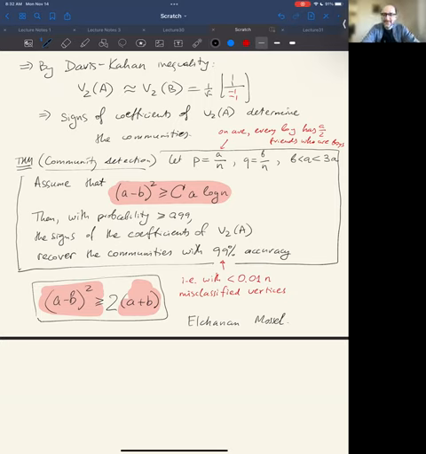Yes, Denise. I'm a bit confused about your notation of inequality. Then this is B less than A and less than 3 times A. What is the meaning of less than 3 times A? Great, thanks for the question. I could get rid of that. This theorem actually holds for B just less than A. But for this particular proof, the simple proof, to be able to get it over in the 25 remaining minutes, I throw in another assumption that A is less than 3B. So they're comparable to each other. They can be very close, but not too far.